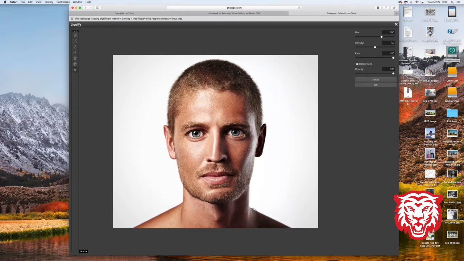So be careful with the push left tool. You can see the basics of what I'm doing, but you have to be super, super careful. As you can see, it's really distorted the pixels underneath his chin. They look terrible. But it works better over here on the side of his face. So we can just smoothen up that side, and we'll just shrink this side over here. I don't know what I've done here. This is awful. This is definitely a much more difficult tool to use than the Liquify tool in Photoshop. But it does give you an idea for what you're supposed to be doing.